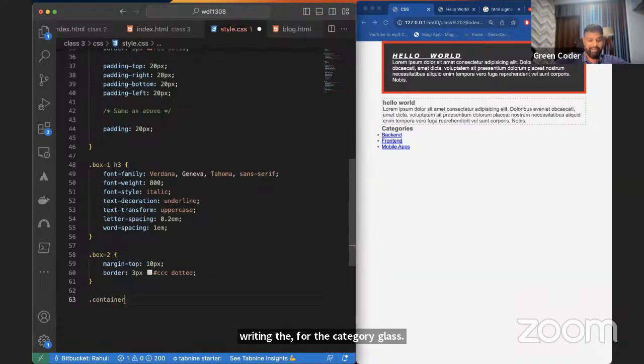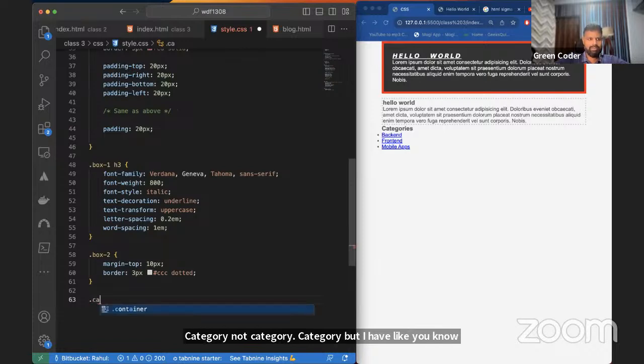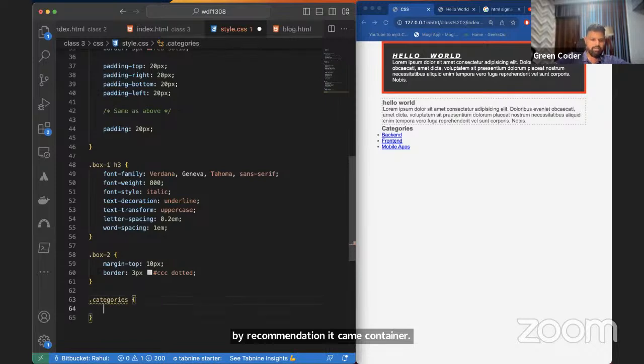Category, not category. Category, but by recommendation it came as container. Misspelling.